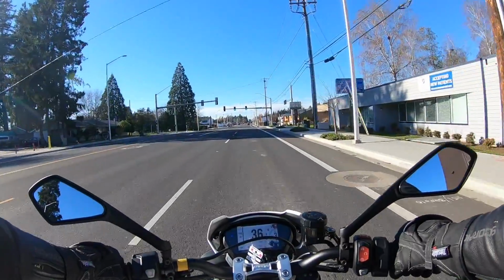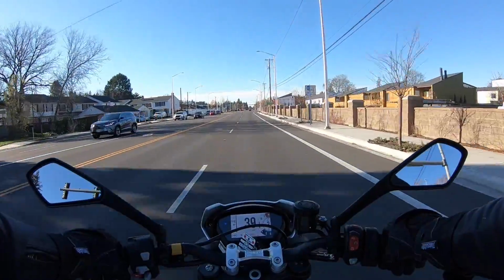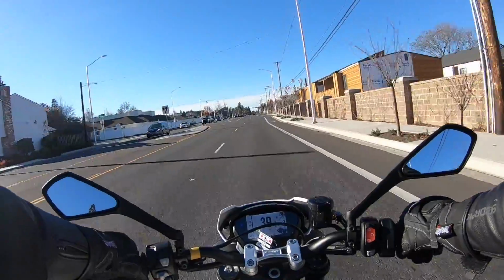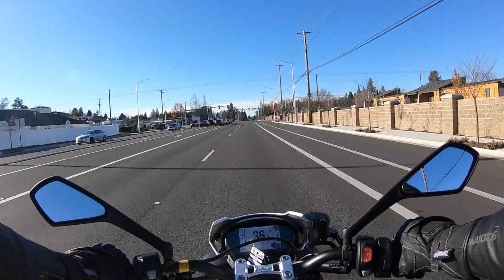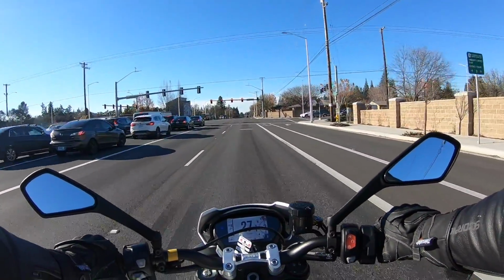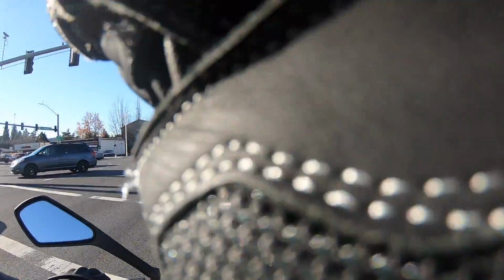And I have to say, the first thing I noticed is that as smooth as the Tiger was, this might be smoother. The weight is barely noticeable. For some reason, the center of gravity is very low. And just handling the bike between your legs, it's like nothing's there. At this light, the brakes are very good. It just weighs like nothing.